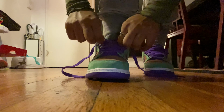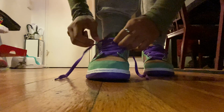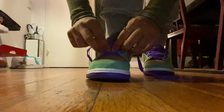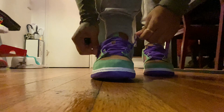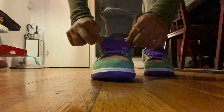Take care of y'all sneakers, y'all. Don't leave them in the box if you got white sneakers. Get a little container to put them in so that your sneakers don't change colors. It don't turn a musty looking dusty yellow color. You don't want that. Take care of your sneakers like they was your children.